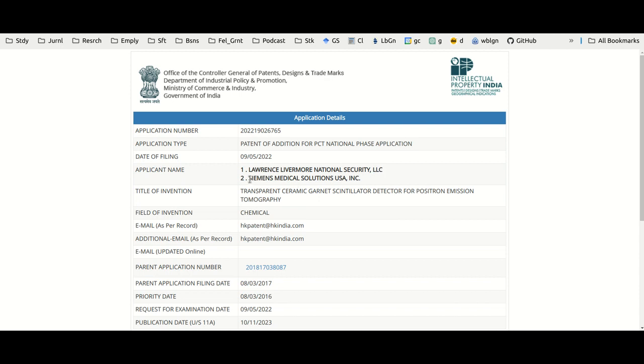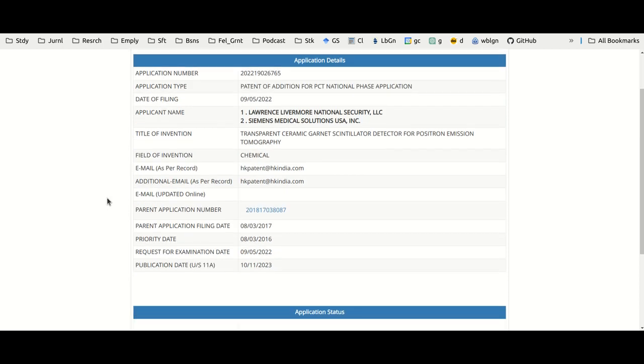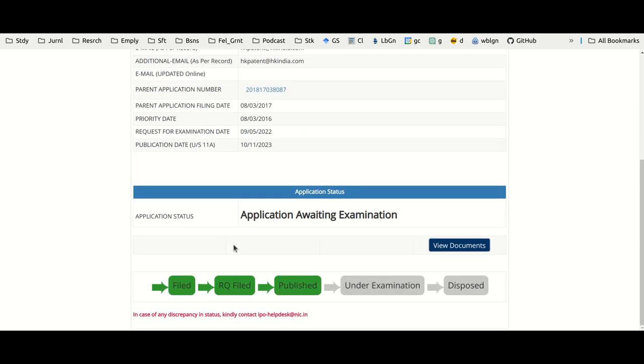And of course Siemens Medical Solutions USA. It's interesting to know why they are applying for it as an Indian patent. I don't know, so these are interesting things.